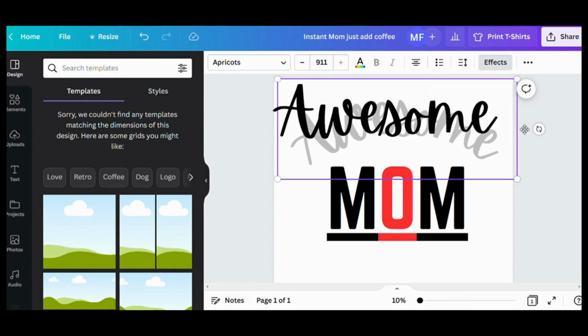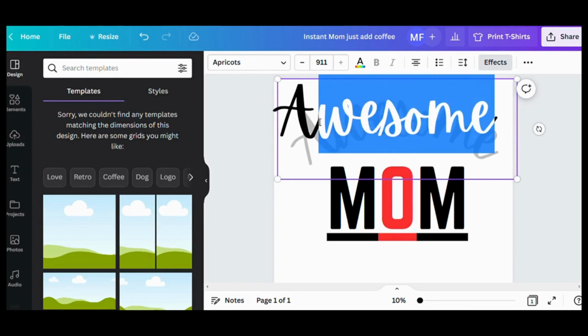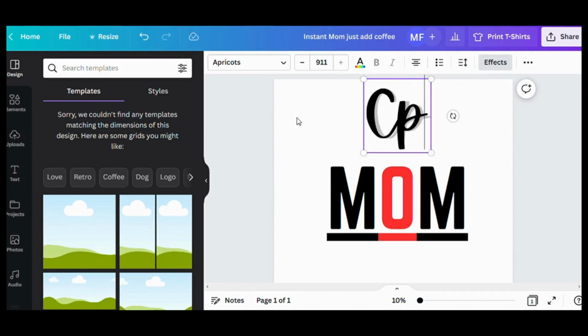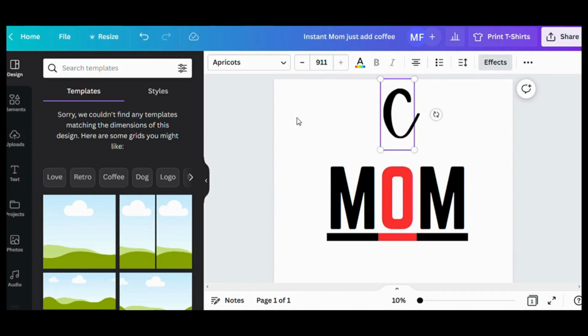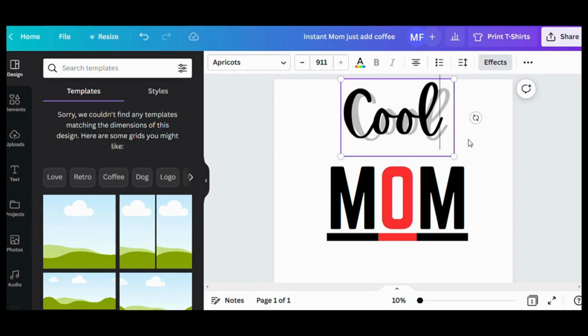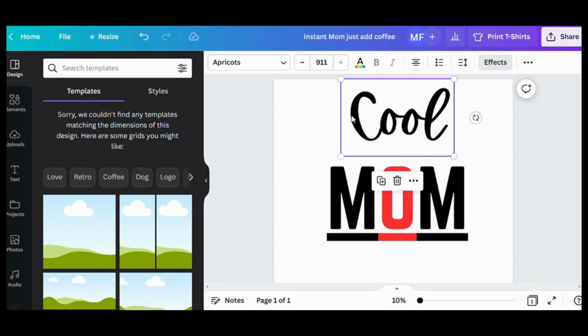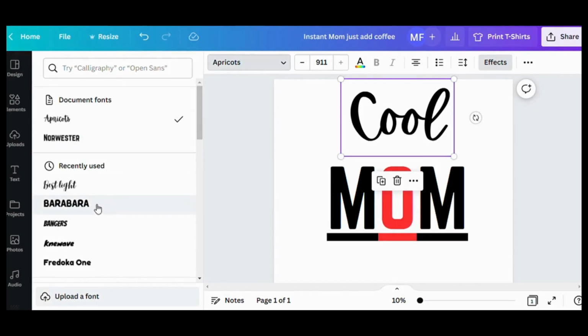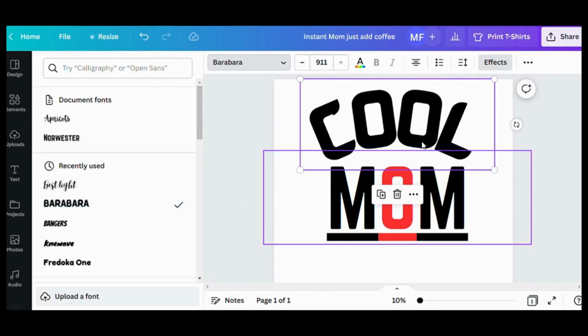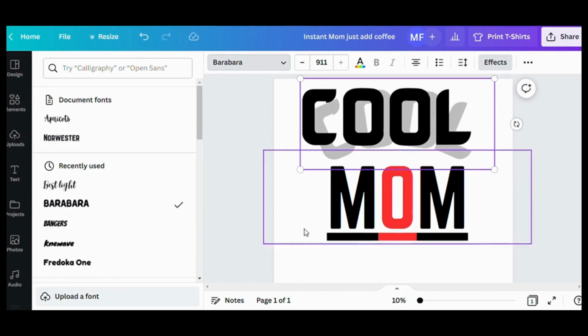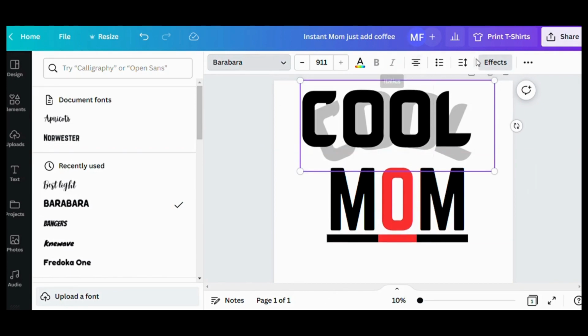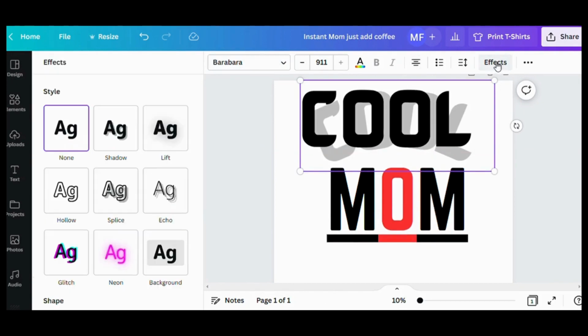And here's one more text design for Mom. We can change this word to "cool." Maybe use another font. Maybe we'll make the "cool" straight. Click on effects.